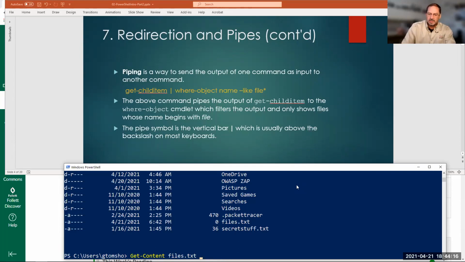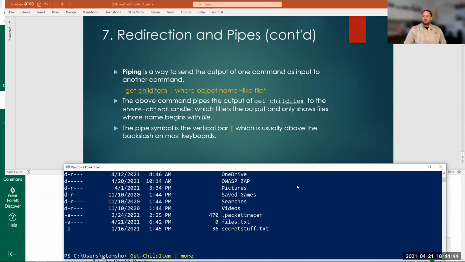Redirection sends the output to a file, whereas piping sends the output to another program or another command.